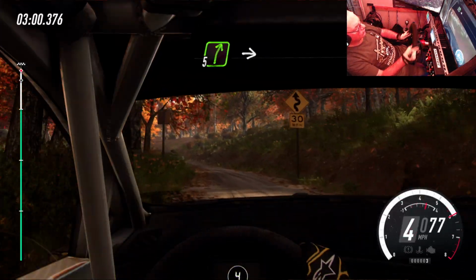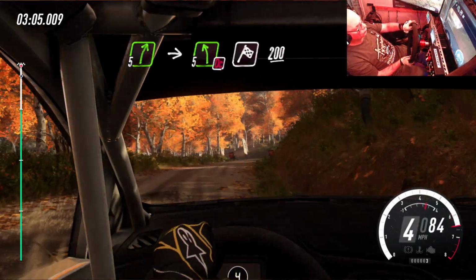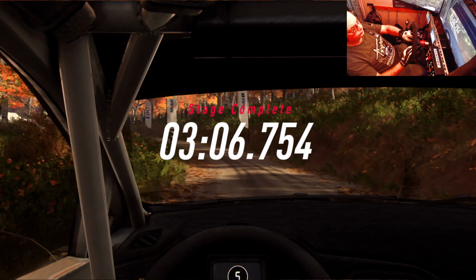Into 5 right of a crest, into 5 left long, caution don't cut over finish, to stop. Over finish, to stop. Well done.